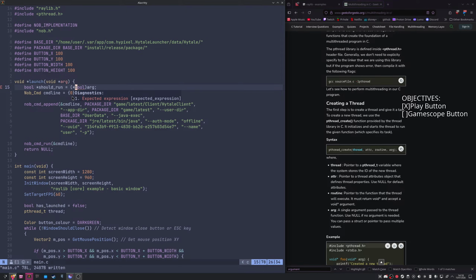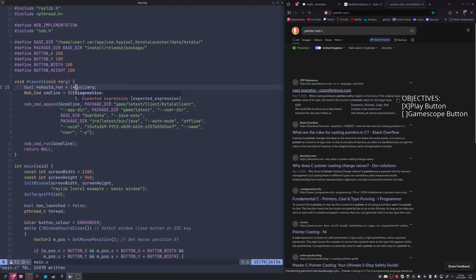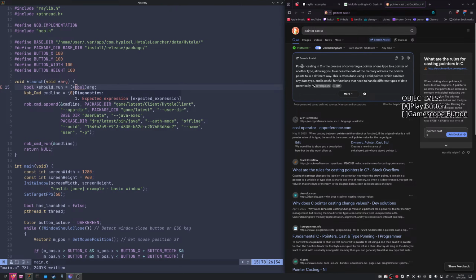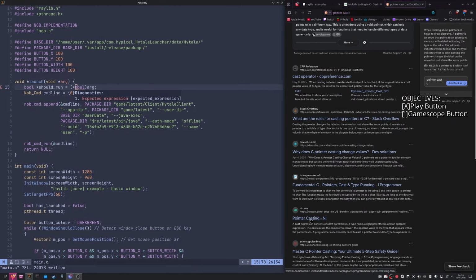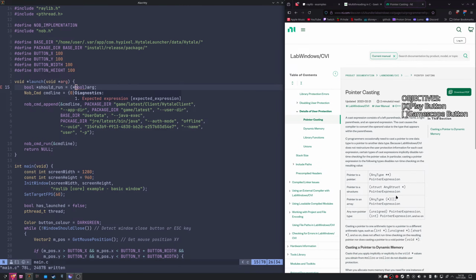Expected expression. This is a pointer. Okay, well, what does it not like about this?